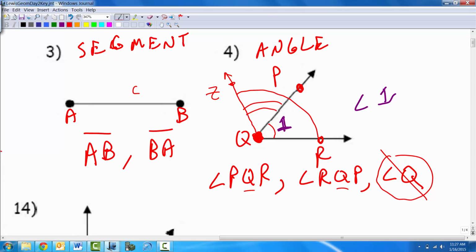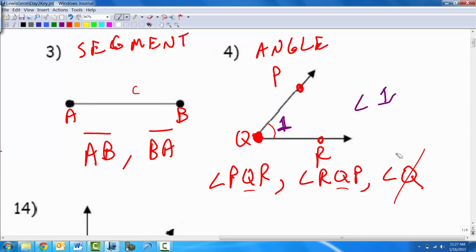So what is angle Q? Which one are you talking about? That's why it's illegal to name that if this was drawn like it is. When I remove this, or if it was not there in the first place, angle Q is valid now because Q is only a vertex for one angle in this drawing. There is no other unique angle for this. So that is allowed. And sometimes you'll see an angle with a little number in there.